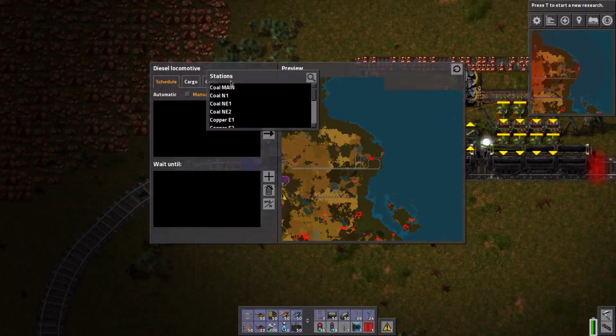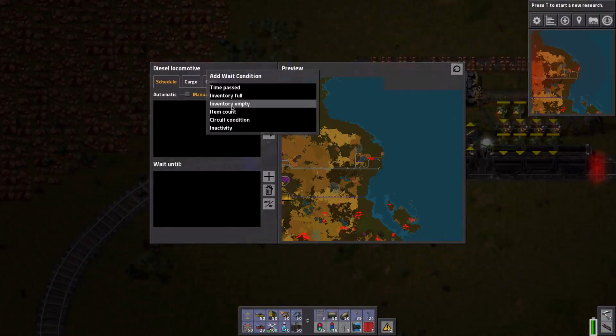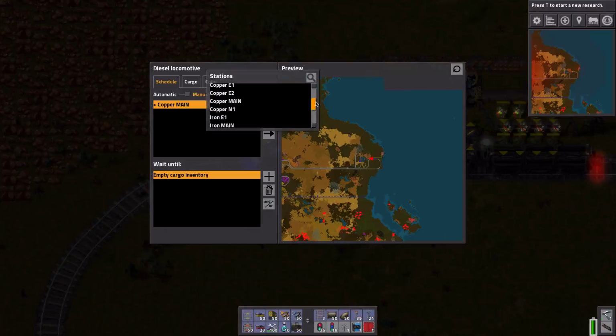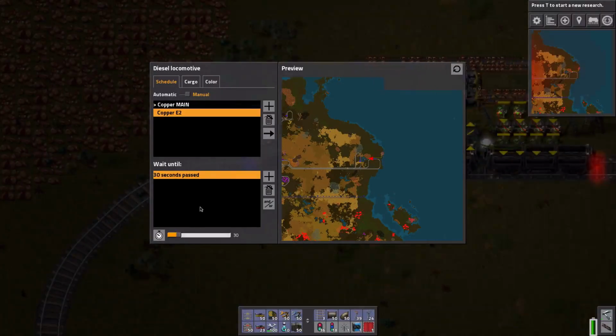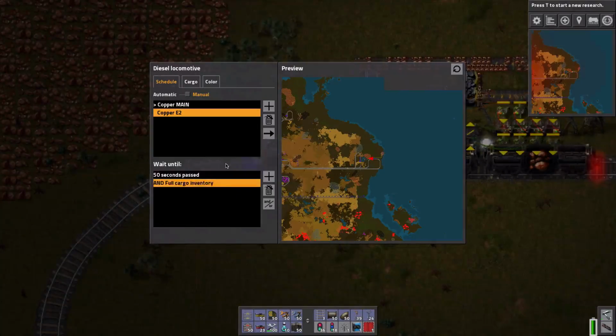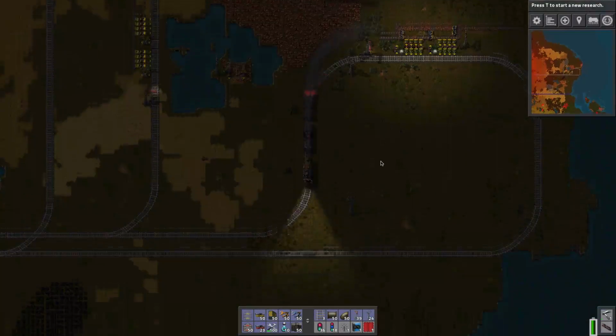And you go to copper main, where is it? Here. And here you unload. Inventory empty. And you're gonna pick up from copper east 2 either time passed or inventory full. There we go. And now let's head home.